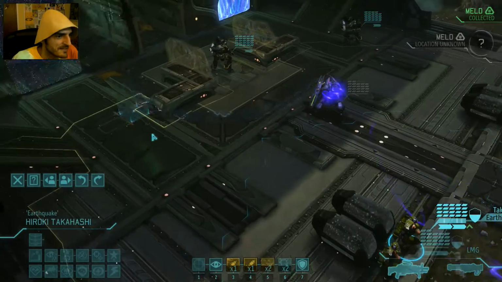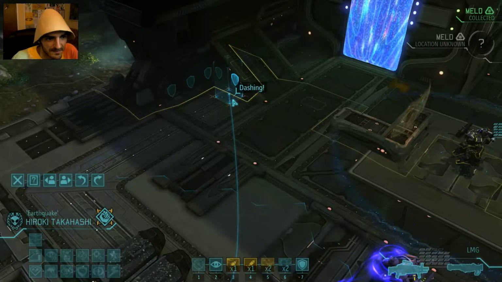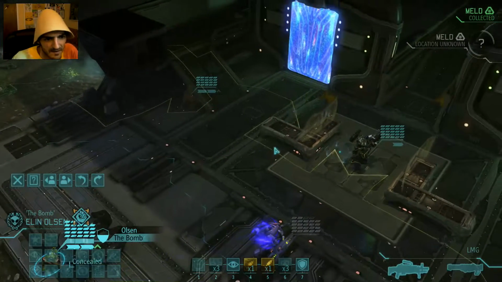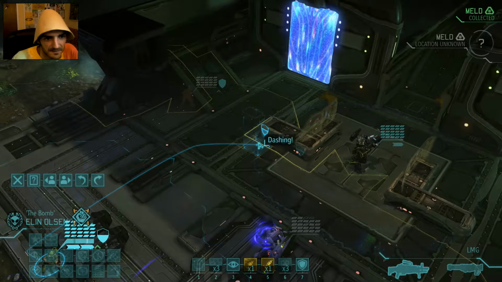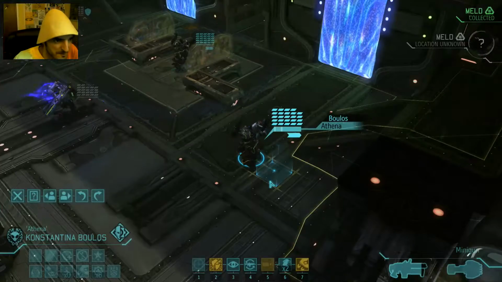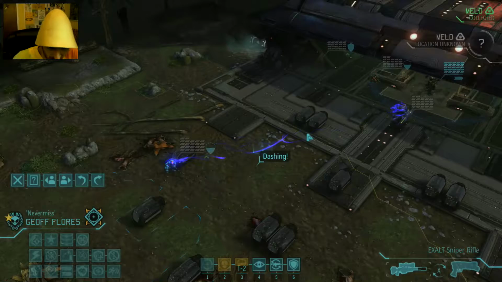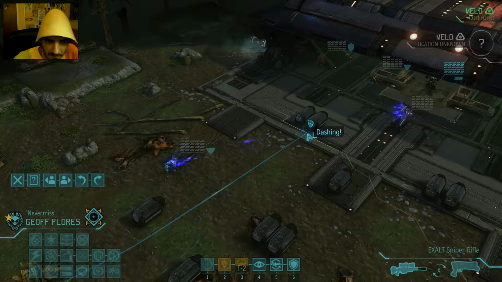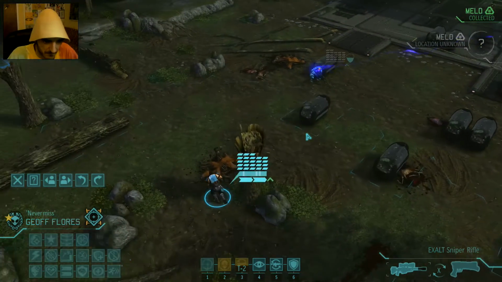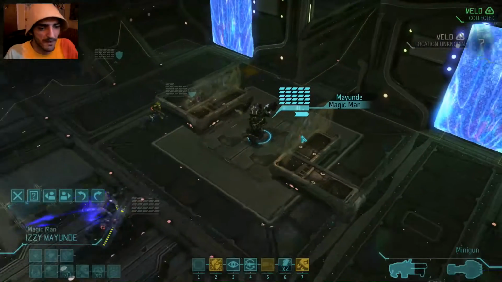Let's see if Takahashi can dash somewhere in full. Maybe here. Okay. Olsen. We'll probably come here. We do want to find this second meld. That's the idea. Let's overwatch here. Now, Flores can probably advance, because we will be moving ahead. So let's do that. Already there. Very good. And over. Let's read.